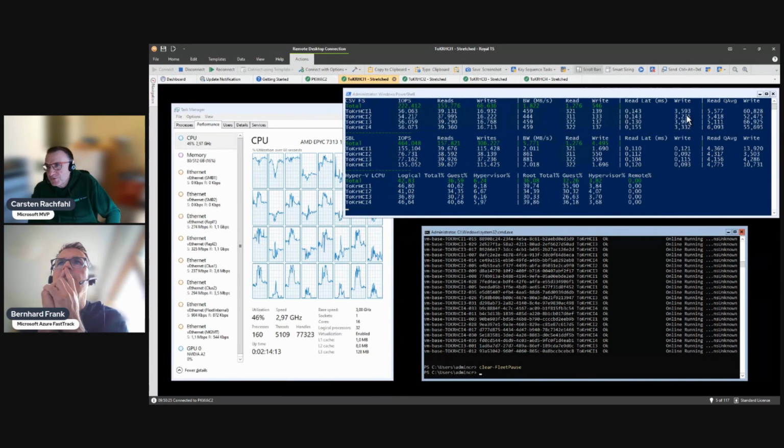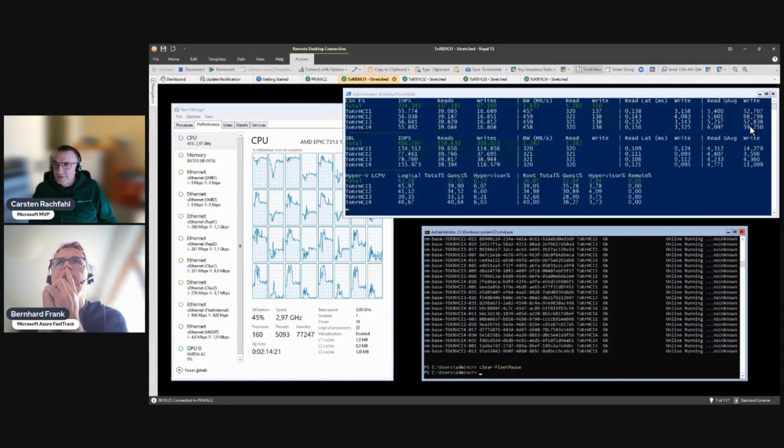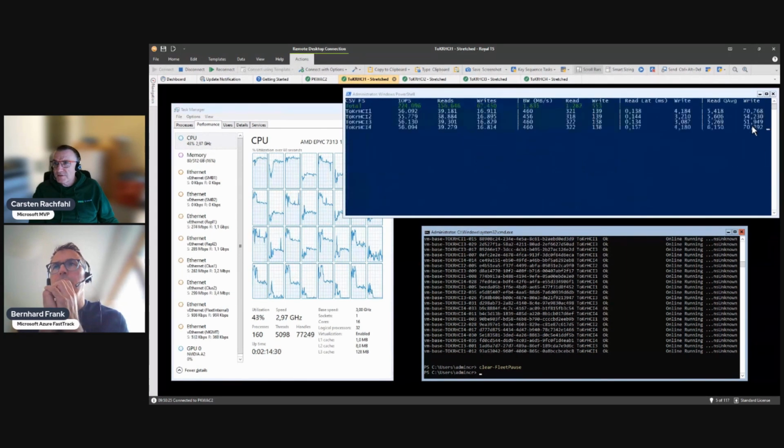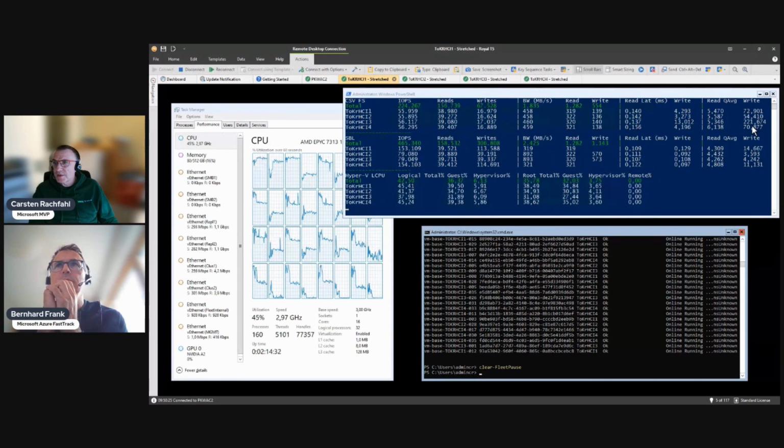We have 3s here, 4s. It's not running away. It's still stable at the moment. We see 70s here. We had a 120, but it's coming back again. 70, 50. That's still not too bad. But you see, sometimes we have higher write latencies over 10. I would say we could go now.